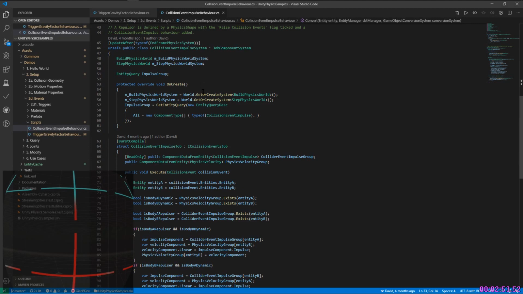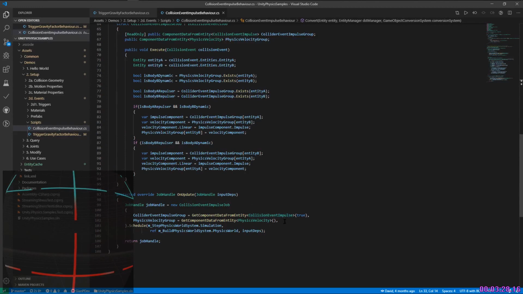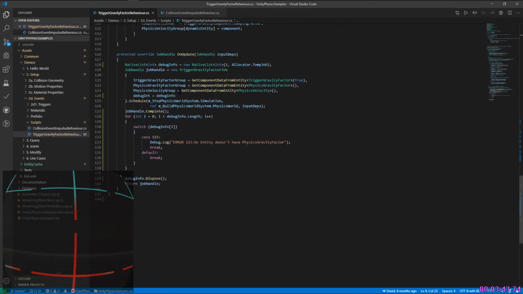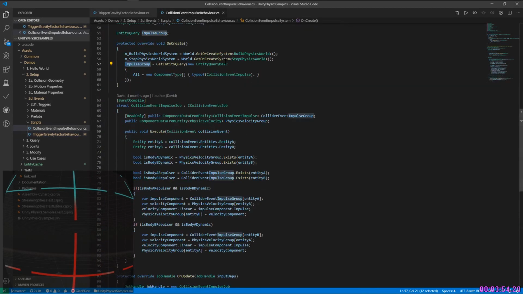Like the trigger, it has a physics world system variable and the impulse group. Well, it has an entity query with the group that we want to check against. It actually isn't even used, surprisingly. This query isn't actually used at all.